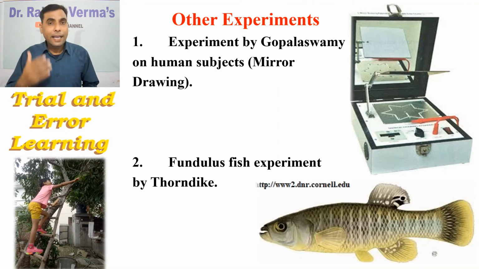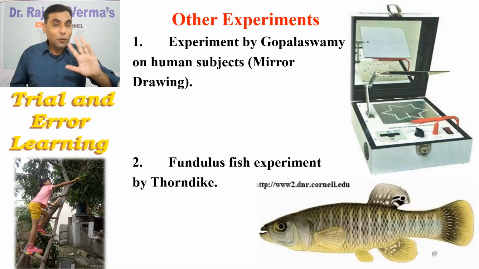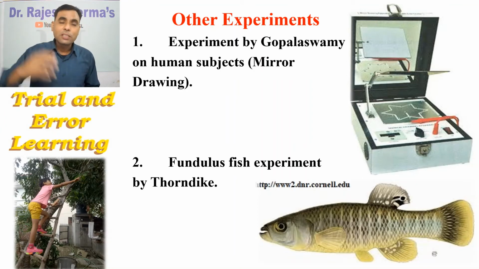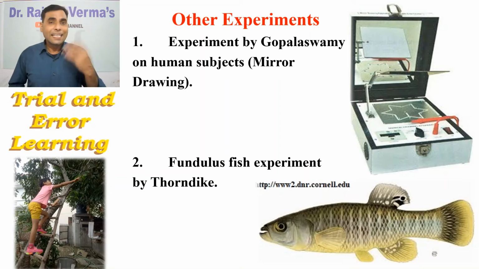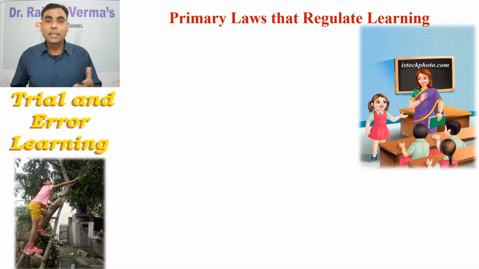And he did the experiment repeatedly. He placed the fish in the sunshine area, and after a while he found that the moment he placed the fish, they immediately traveled to the shaded area. So that is also the attestation, vindication of the experiment done on the cat in the puzzle box. So these were some other experiments that were conducted to attest trial and error learning on human subjects as well, and it has been shown that it is found in almost all living beings and animals.